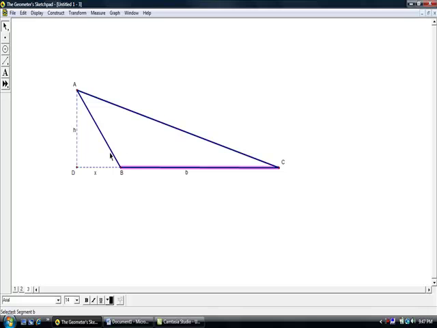I got this big one, and so the way I'd find the area of my triangle ABC, I'd take that big right triangle and I'm going to subtract the area of the small right triangle right out of there. And again, the areas of my two triangles here, well, the small one is 1/2 base times height, so 1/2 x times h. The area of my big right triangle here is still 1/2 base times height, but my base here is x plus b units long. So it's 1/2 times the quantity x plus b, then times h.